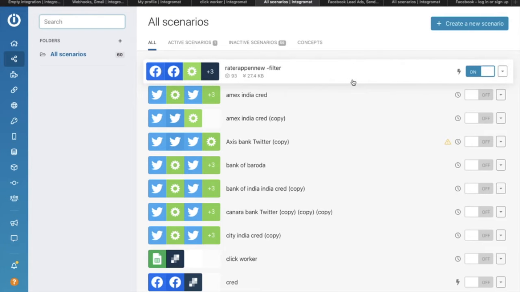Everyone, welcome to another video of Automate with Integromat. In this video, we will discuss automating your Facebook lead ads and integrating an email or an SMS whenever a user fills a lead form on Facebook ads. This will make your ad more engaging and you'll get better results and conversions from your lead ads in Facebook.